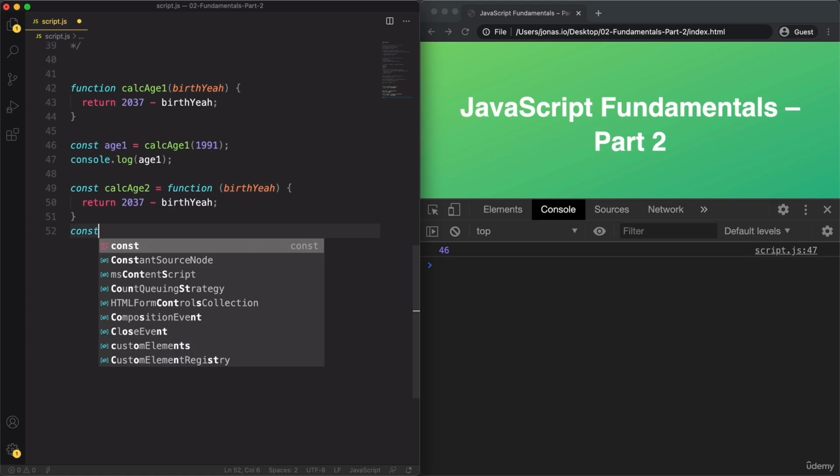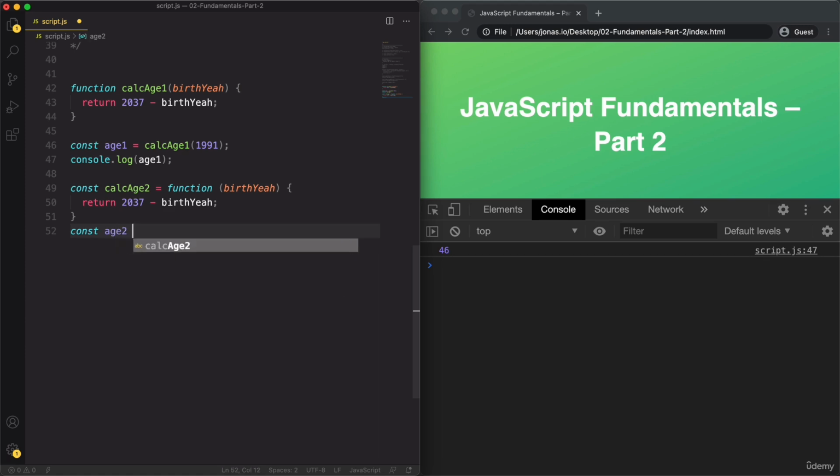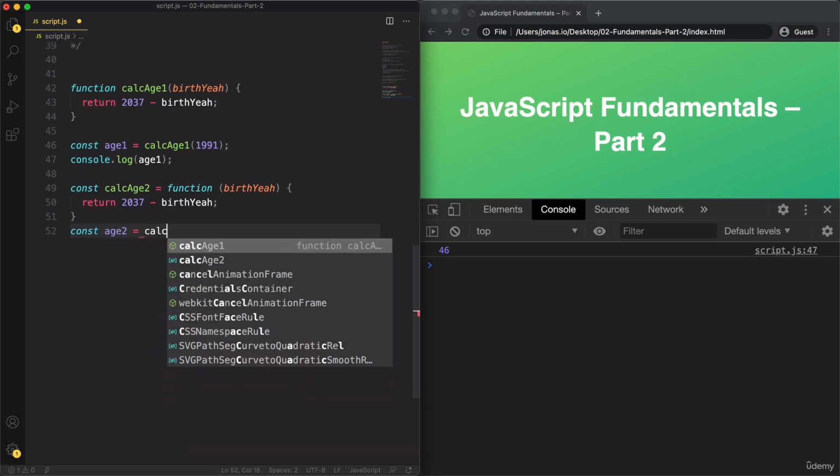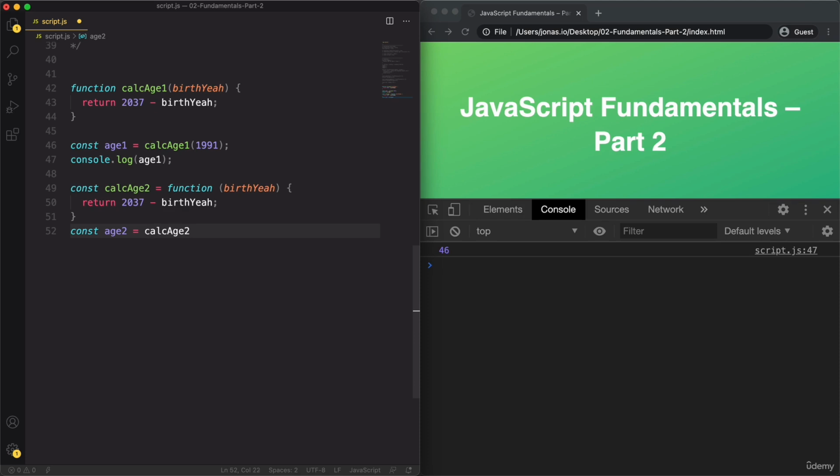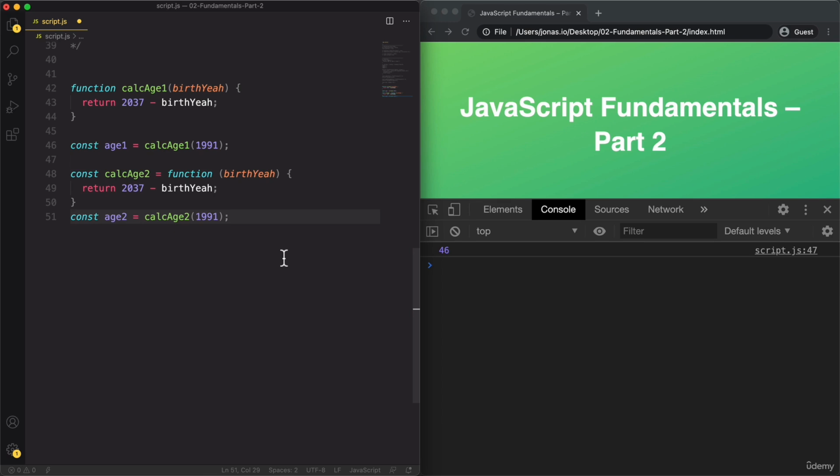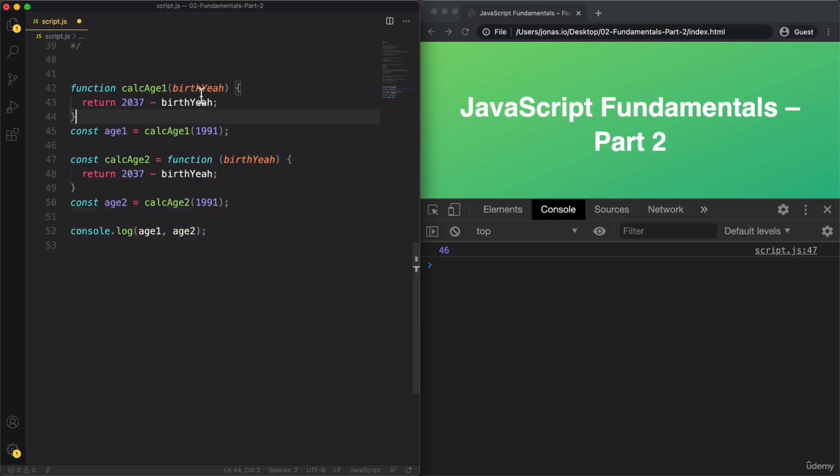So let's do age2 equals calc age2, and let's use 1991 again. And then let's grab this console.log here and log both the ages. So age2 here.